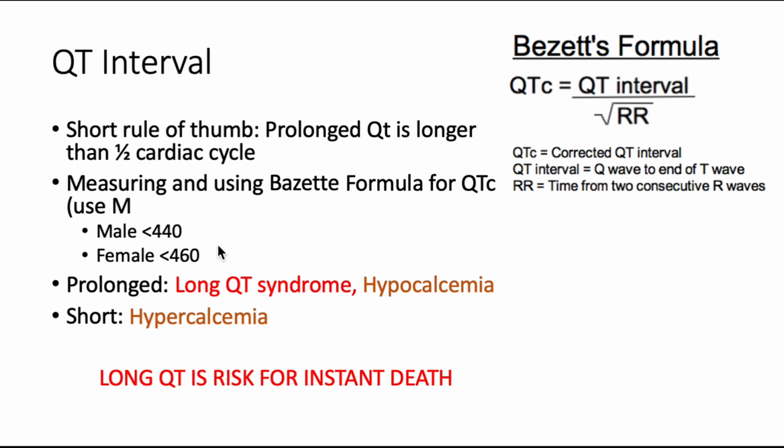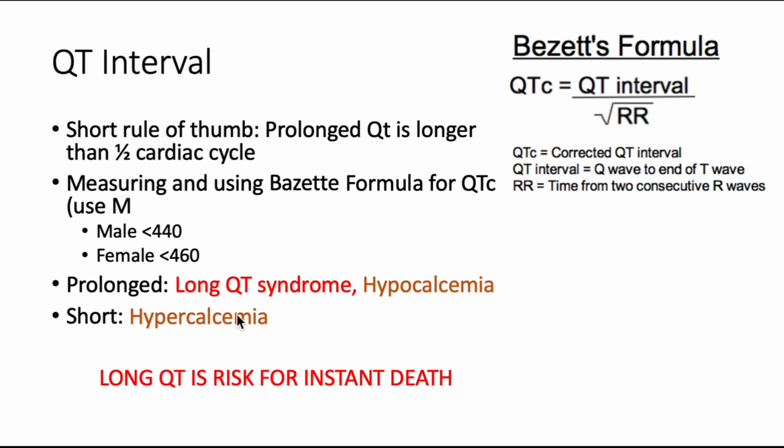Males and females have a slightly different time frame, but you can usually tell when a QT interval is prolonged. And the reason we care about that is that literally, this should probably say sudden death, but I don't know, instant death felt more dramatic to me. Long QT syndrome is a risk for development of polymorphic ventricular tachycardia, which can lead to instant death. If people have these long QT syndromes, they may walk around with it for years before anything happens. And we can be sure to not give them specific medications that are going to trigger an increase in that length or arrhythmias. We can really watch out and prevent other issues.